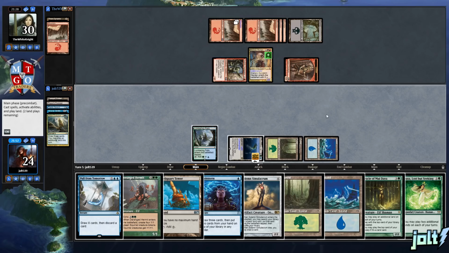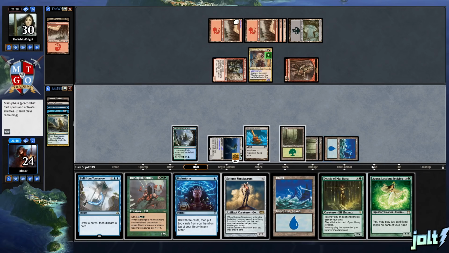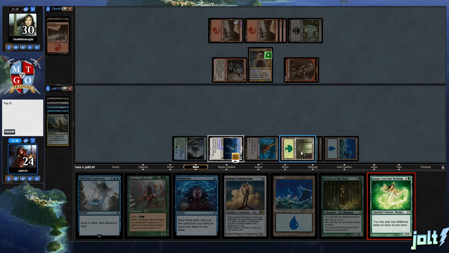Oh, look at that. That is beautiful. Let's get the land drop down. Let's get down Reliquary Tower first. Let's go for Forest, and then we're going to be able to get down Azusa, make an additional land drop. Oh, that is beautiful. That'll also still leave us up for Brainstorm, which is really nice.